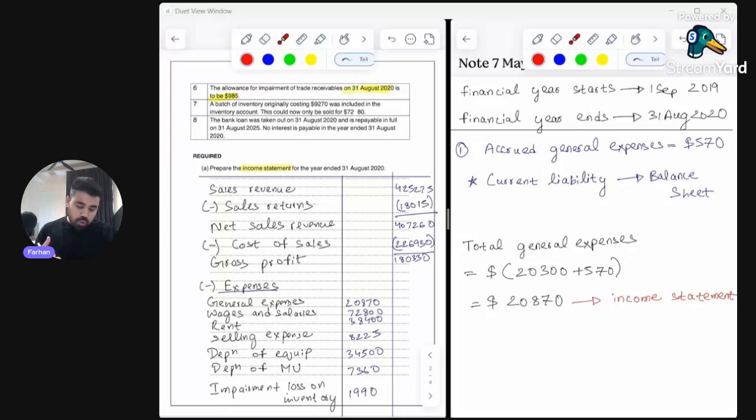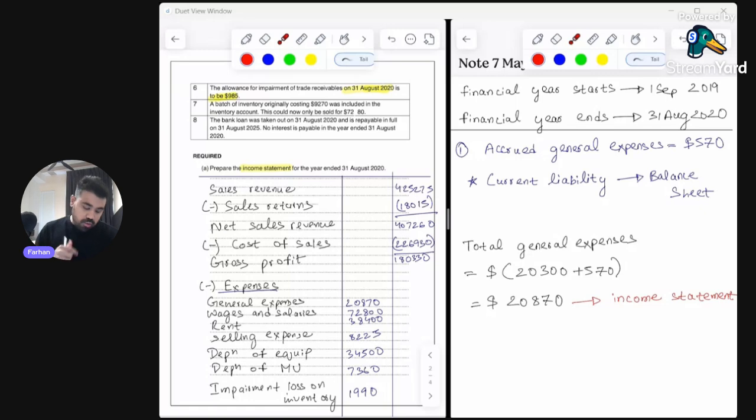Now, this is the usual format of the income statement, which we're used to. So what we're going to do is make sure that we do not miss out any expenses, because we could have so many expenses, right? So we will do a thorough scan of all the expenses that we're given in the original list, and we will tick them off one by one. That way we know that we have already taken care of this and included it in our income statement, all right? Because our goal at the end of the day is to score full marks, obviously. So let's make sure that happens.